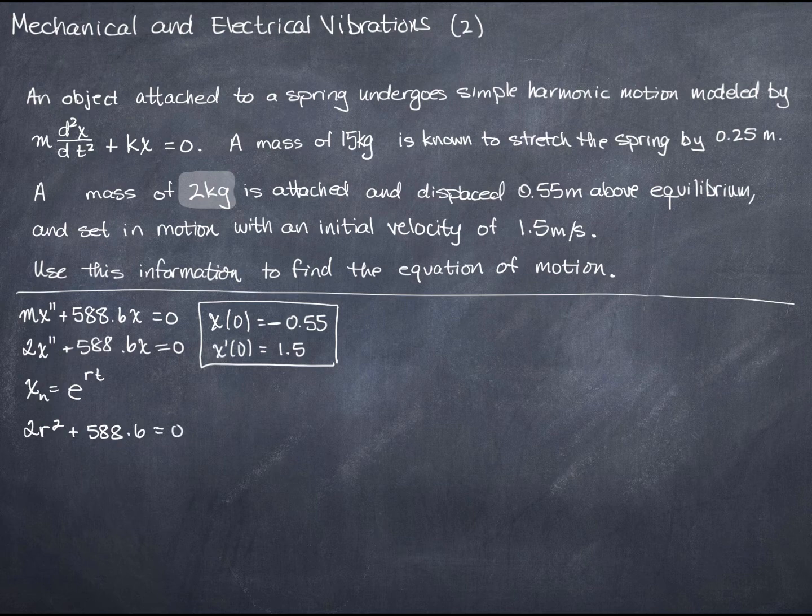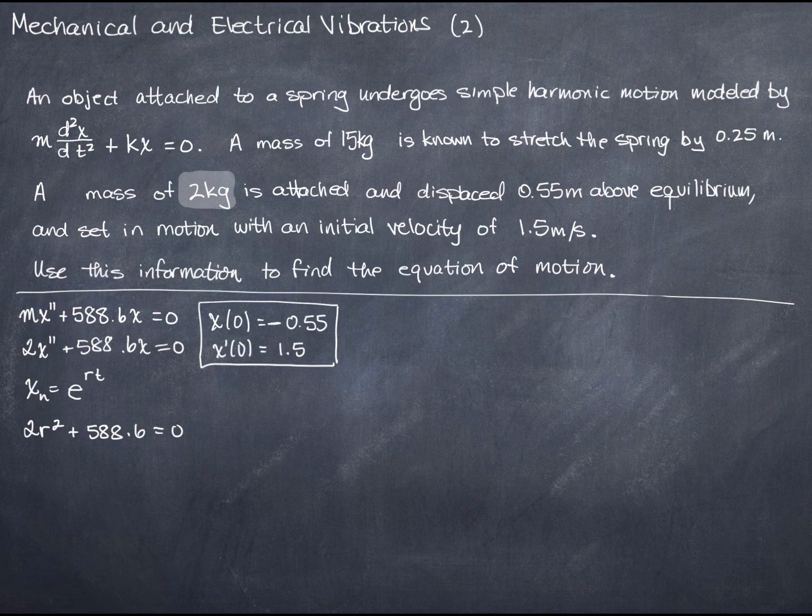that looks like that. Now, it's tempting to say, oh, there's an x there, so there should be an r there. But remember that the second derivative of x translates to the second power of r. The first derivative of x, there isn't one, translates to the first power of r. And the 0th derivative of x, that's the function with no derivatives taken, translates to the 0th power of r. So this is r to the power of 0, which is 1. So there is no r in this term here.